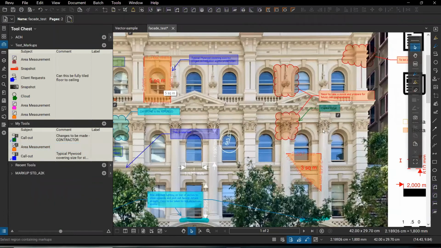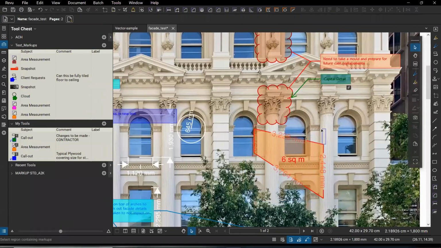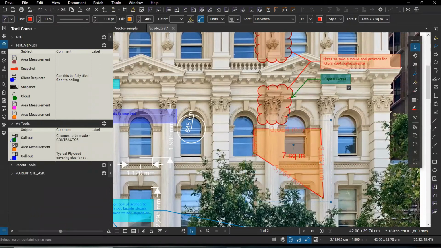So that's where you can really standardize it. If you have a standard markup, where each bit of plywood I put on is going to have these orange settings, I'm going to have the segment lengths and the square meterage. You can have that in there, and then again, you can filter that through your markups, etc. So it's all really about standardizing your company.